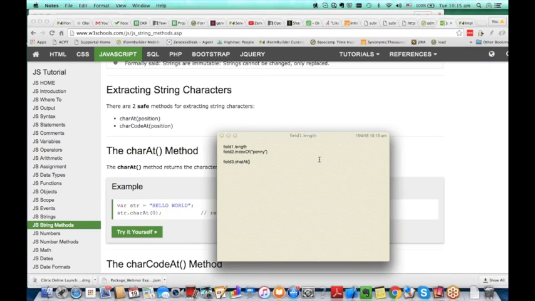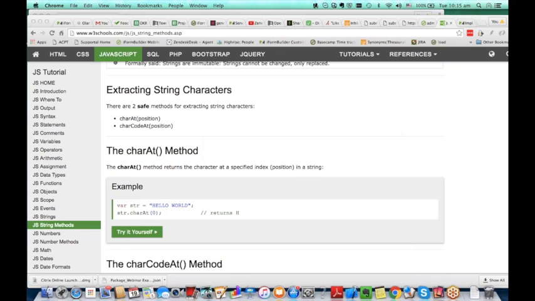Let's put 0 here. So this statement is for you to return the first character of the string, and 1 will be the second character, and so on. So let's see what they have.